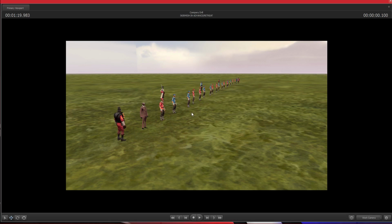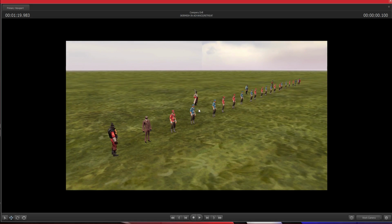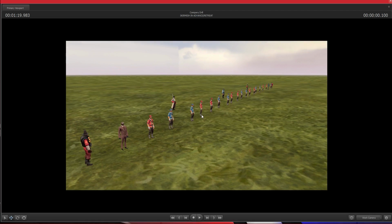So, the next thing to go over is how to get back out of a skirmish line when you want to get back into a company formation or whatever. There's two different ways to do it. I'm only going to show from the halt, because doing it on the march is basically the same thing as deploying on the march. You'll get back into your groups of 4, and then you will just come back together and line back up. So it'll be like deploying on the march in reverse. Everybody's marching back towards each other as opposed to marching away. Some of them will have to double quick, some of them will have to half step, but you just kind of have to gauge it.